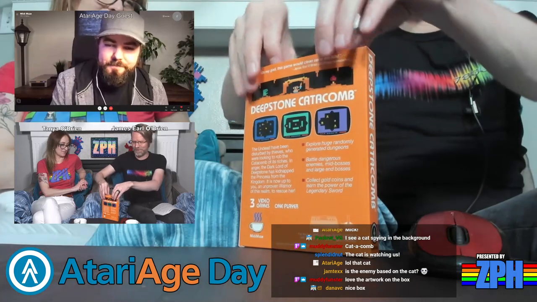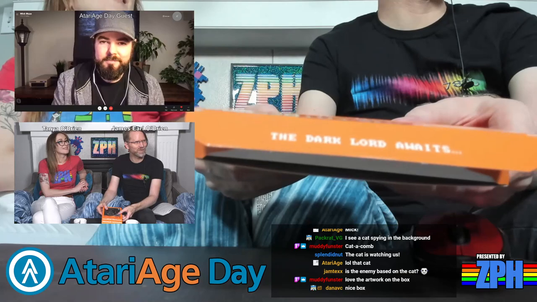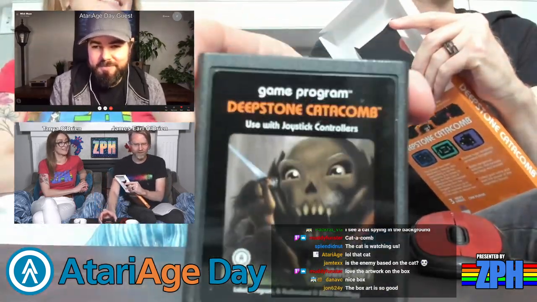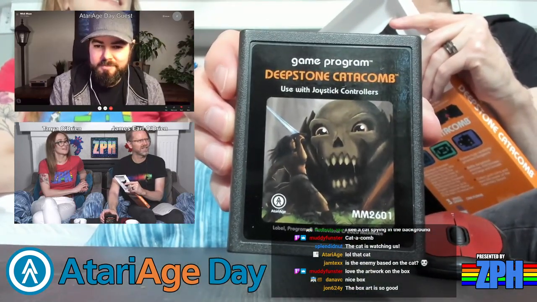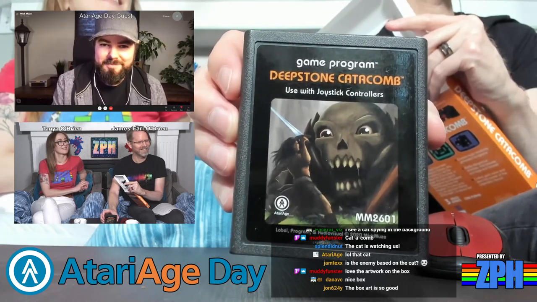Let's open it up and do the unboxing part of the unboxing. Oh, open it up. It said, the Dark Lord awaits. I love these little add-ons that some people put into the top of the boxes. That's awesome. You open it up. It's like a secret message that you can't see until you open it. Yeah. That is great. Deepstone Catacomb. There's the cartridge. Beautiful. Yeah. Classic Atari style. MM2601 mickmuze. Game number one. Excellent.